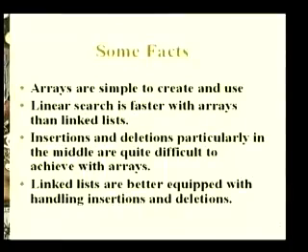Let me go to the next point. Insertions and deletions, particularly in the middle, are quite difficult to achieve with arrays. The reason for this is, let us say 5 elements are placed in 5 memory locations one after another, and you need to insert some particular element in position 3, but in position 3 you already have an element. So you need to move all the elements from that position by one position. So you need to move 3 elements and then insert this element.